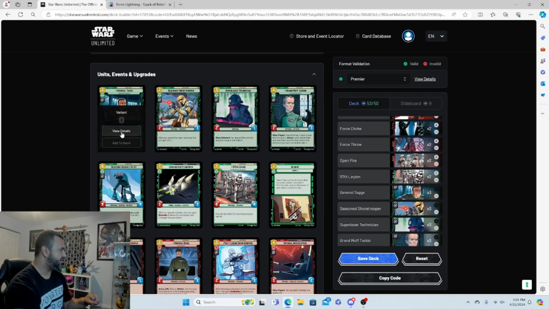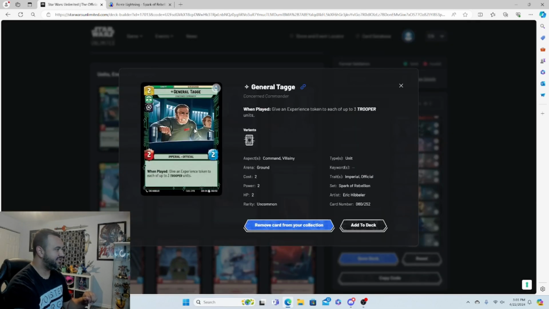Next up is General Taj or Tage. I don't know how to pronounce that exactly. He costs 2. He's also a 2/2. And this is a really good card because, again, if you've been paying attention, we have a lot of troopers in this deck. So when played, give an experience token to each of up to 3 trooper units. If you don't know what an experience token is, it's a +1/+1.